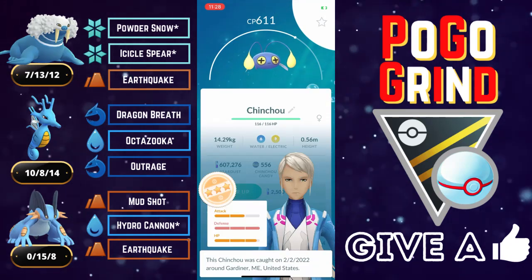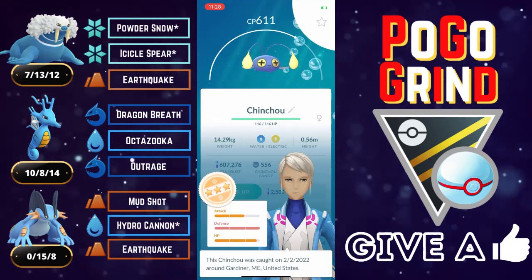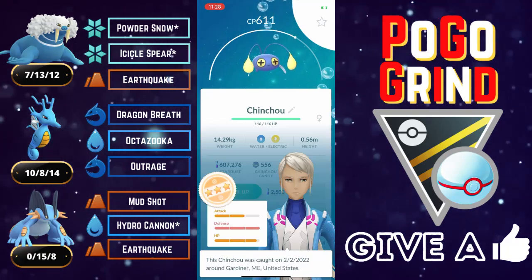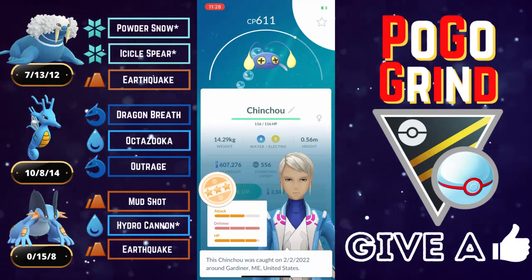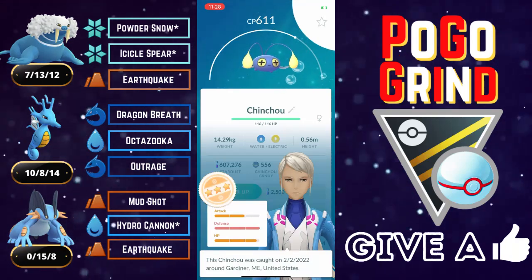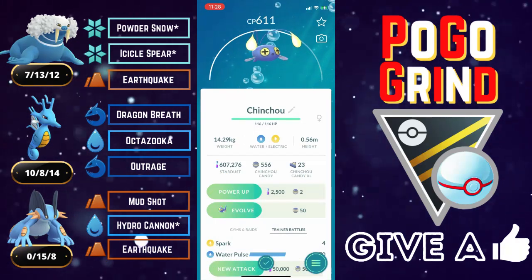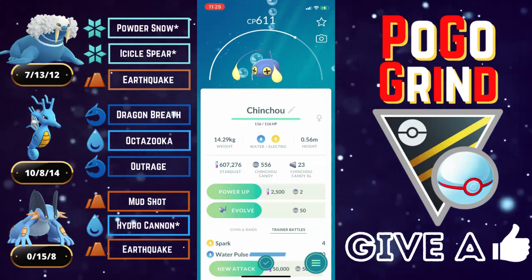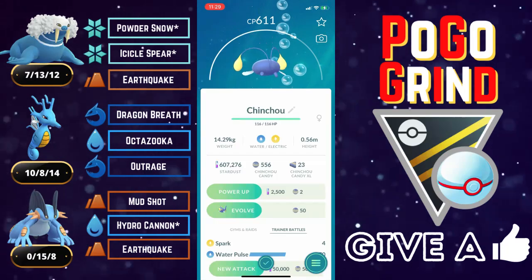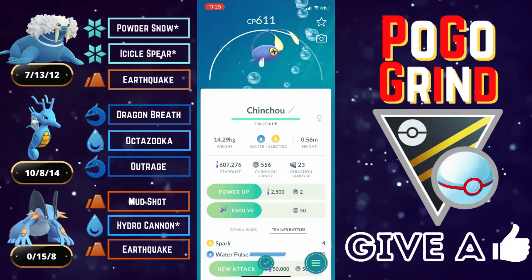So Swampert in the back for some added electric type coverage for those Ampharos that are popping up all over the place. And of course, you lead with Walrein, guys. Walrein is one of the strongest Pokemon in the entire game when it comes to Pokemon Go Battle League. You all know by now for sure, guys. Walrein is an absolute monster, and we run it on the lead. Walrein is one of the best leads, if not the best lead, for the Ultra Premier Classic. And if you're met with a fighter or an electric type, you'll want to safe swap into Kingdra, of course.